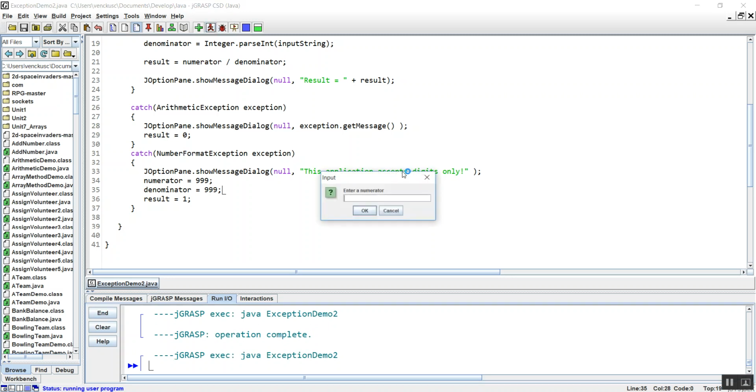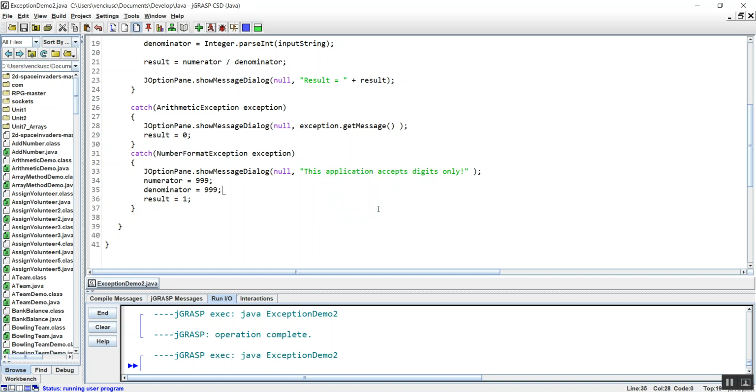And again, back to the other one. So let's do this. I'll do 10 for the numerator, but the denominator is an A. Same thing. So it works, it catches it either way. If I do it in the numerator or denominator, it does catch that character versus a digit, which is good. Because it would be bad if it only caught it one way. And that's the whole idea.